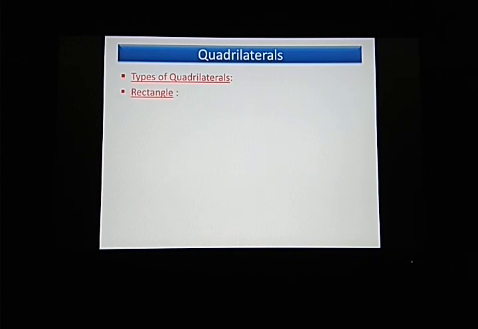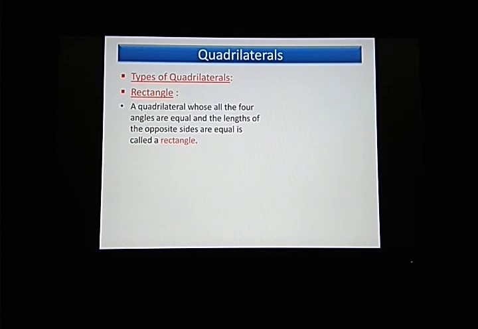Since small classes, we all know what a rectangle is, the definition of a rectangle. So let us begin with that first. A quadrilateral whose four angles are all equal and whose opposite sides are equal in length is called a rectangle. Now in this chapter, according to your textbook, the diagram is made, not drawn, with the help of something called set squares. There are two pairs of set squares available in every geometry box. You might have seen it in your geometry box.